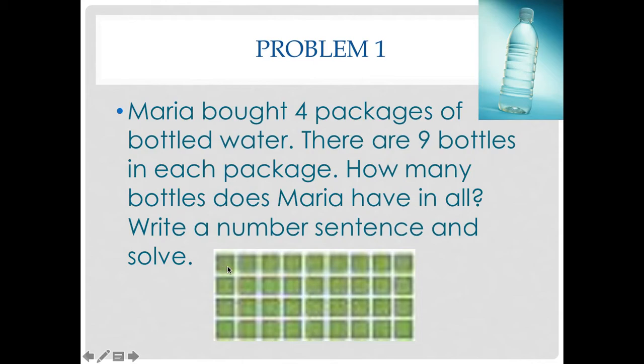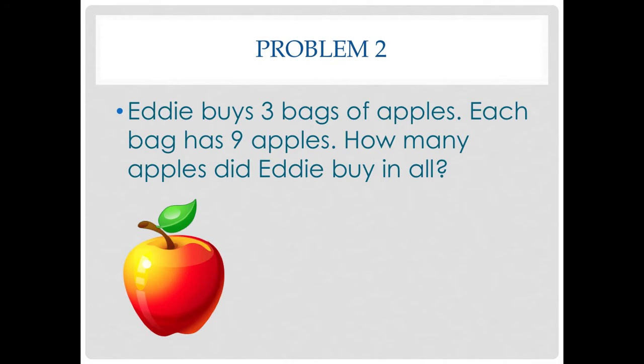One way is you can count by 4s, 4, 8, and so on, or you can count the squares if you do not have them memorized and go 1, 2, 3, and so on up to 36. Go back to the basics. If you have a hard time memorizing your multiplication, draw an array to help you solve. And your number sentence would be 9 times 4 equals 36.